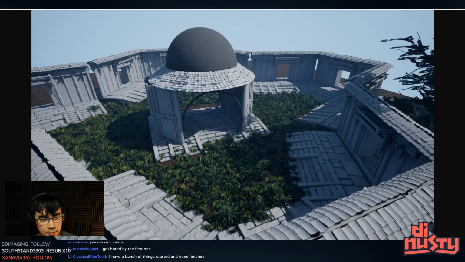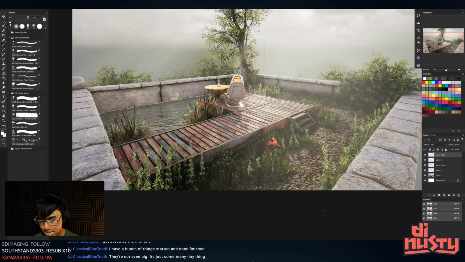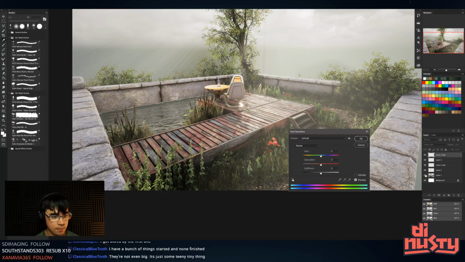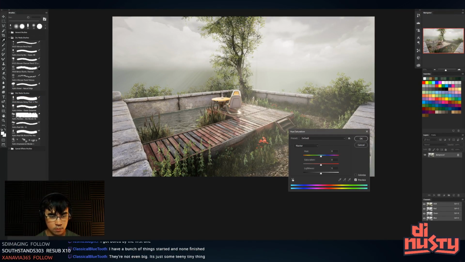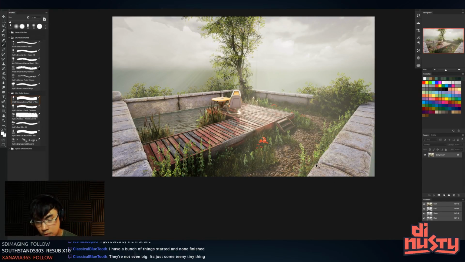Okay, so the shape around this thing is kind of odd. Let's do this. Let's explore some shapes. Man, I love this scene. It looks great. It's really nice. That saturation.